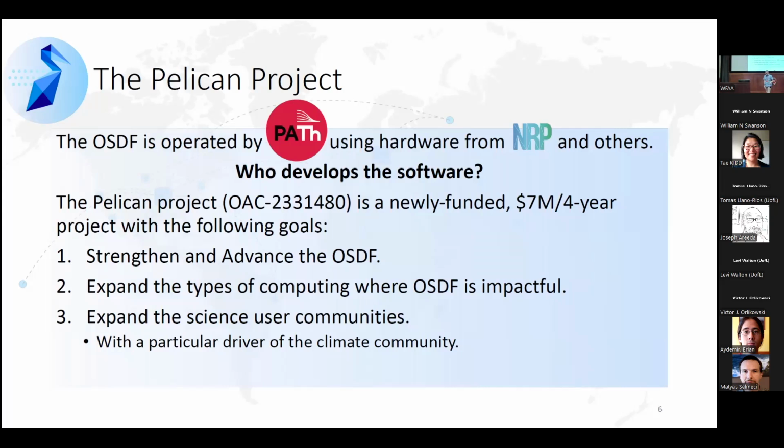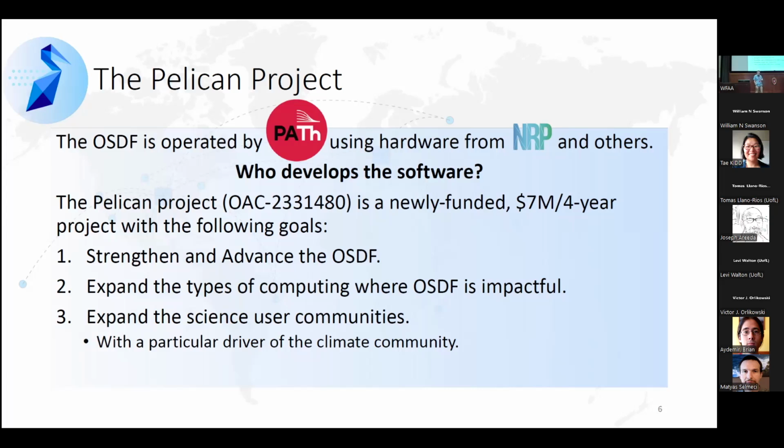And this is what the Pelican project is. I would use the word new here, but I have to get to the fact that we're almost a year old, so I can't be calling myself new anymore. Maybe if you stand next to Condor, we're still new. But it's a project that will run over the next 4 years. And I think of it as having really 3 big pieces.